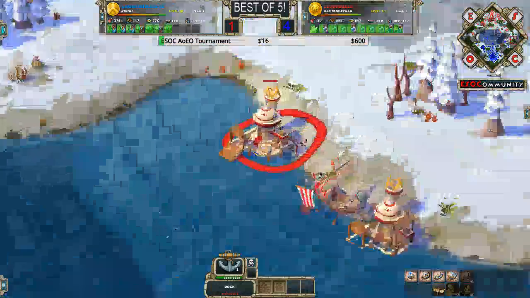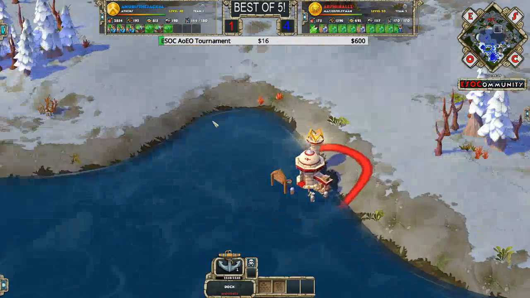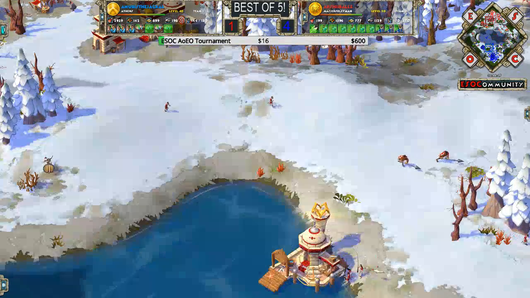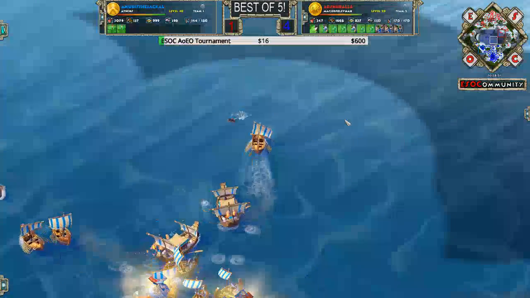Ooh, and Anubis looks, I think he did notice the docks. Let's take a look at Anubis's vision. He did see that one dock going up, so he's not gonna mess around. He's queuing up fire ships. So this is very cool.